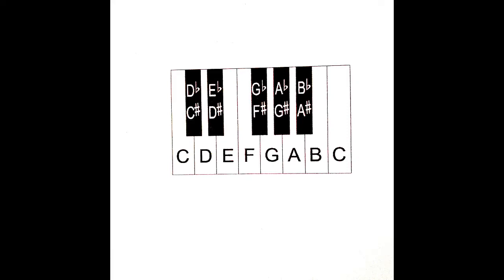This picture just extrapolates this same idea. You have our natural notes that are the white keys on the piano, and then you have the sharps and flats. But why do the black notes have two names? This is because it depends on how you approach it. If you go a semitone up from a C, that note is called a C sharp. If you go a semitone down from a D, that note's called a D flat. But the pitch is exactly the same. It's the same note, it just has two different names.